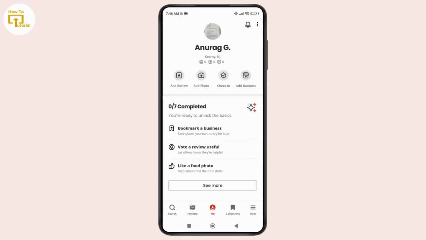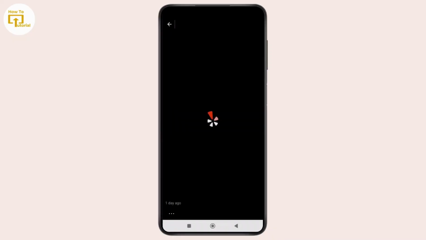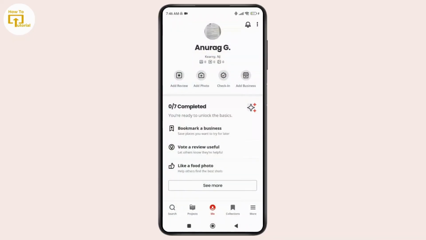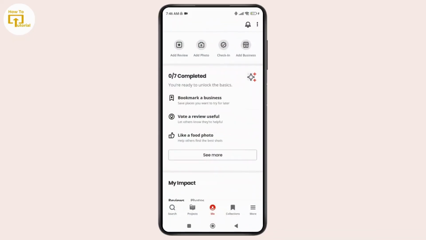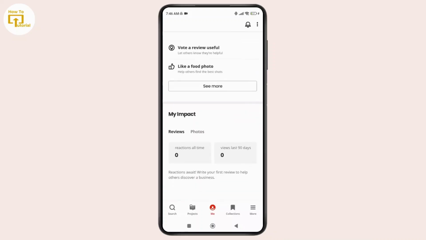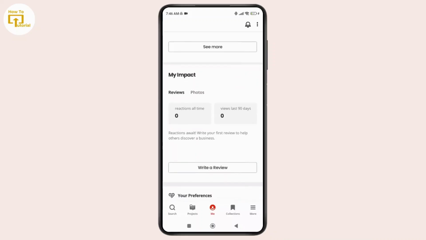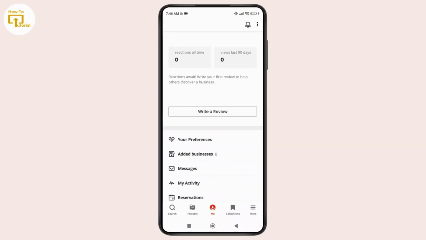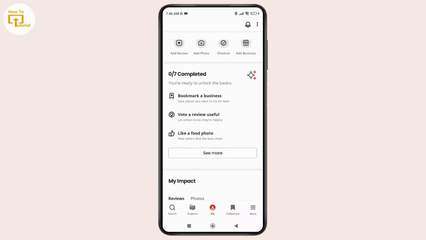Now here, you can just tap on your name or the photo at the top, and after that, you'll enter your public profile section. Now here, this will show you how your public profile looks to others. And here you will see everything that's public, like your reviews, photos, compliments, followers, and any badges that you have earned. And this is exactly how others see your profile when they click your name. And that's it. Super easy, right?